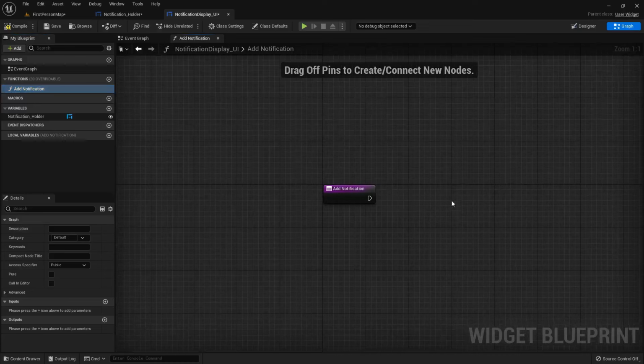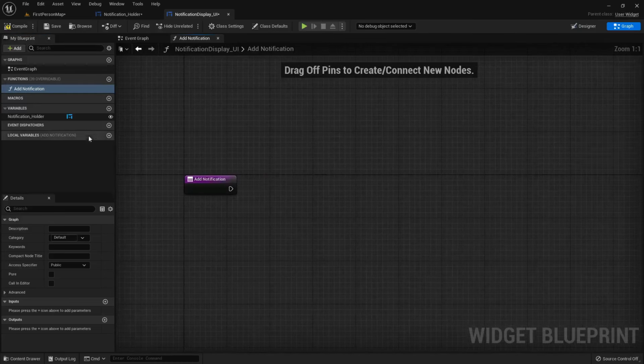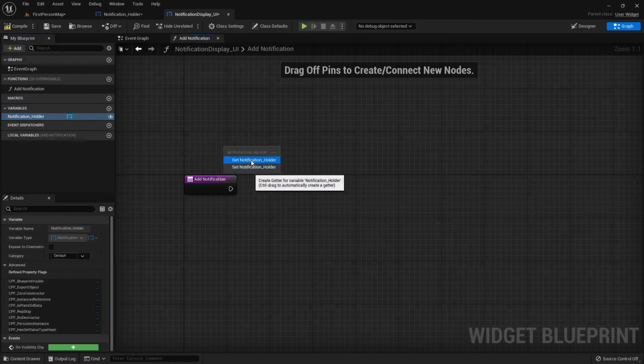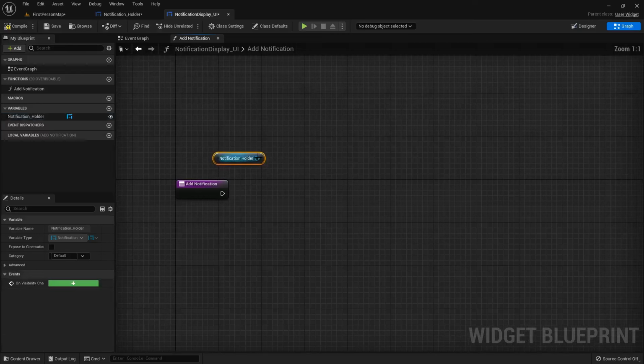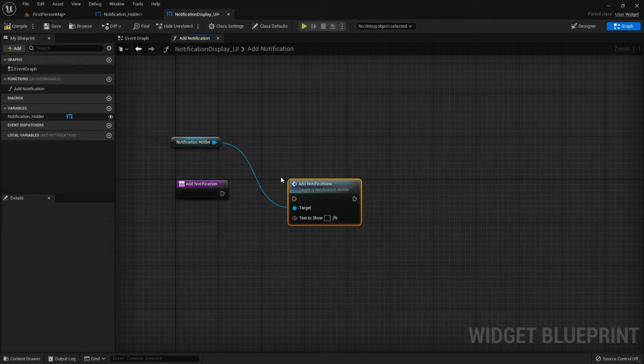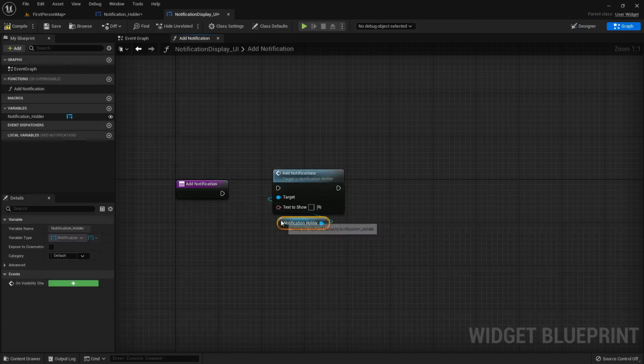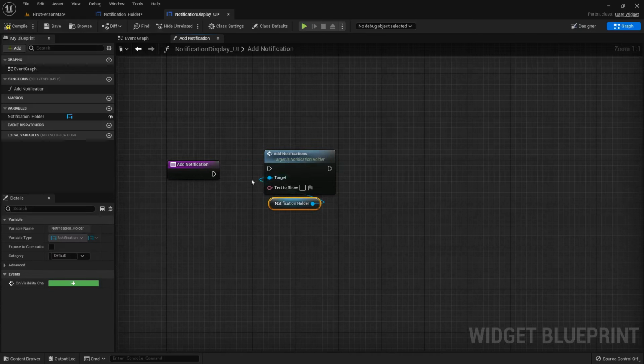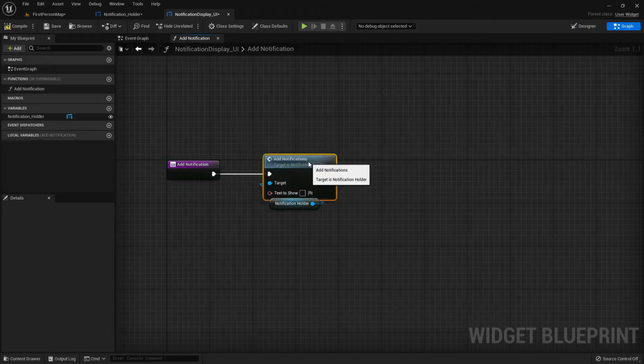Add notification. We are going to drag the holder here. We're going to get the holder. Add notifications. Drag that under there. Drag that to there.